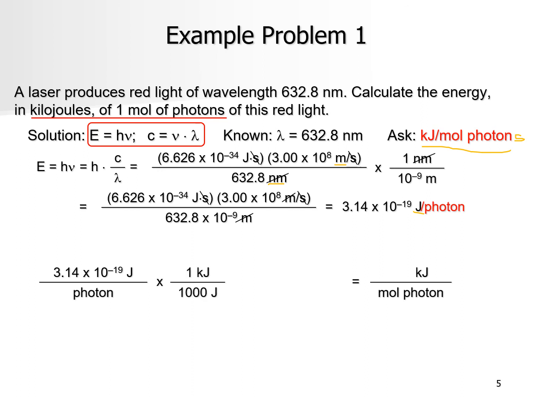First, we convert joules into kilojoules. Second, we realize that the mole should be at the bottom as a unit. So let's set it up by putting mole at the bottom. What do you think the number should be on the top? You got it? Because 1 mole, according to its definition, is 6.022 times 10 to the 23rd. Carry out the calculation by multiplying everything on the top divided by everything on the bottom. We got 189 kilojoules per mole of photons.